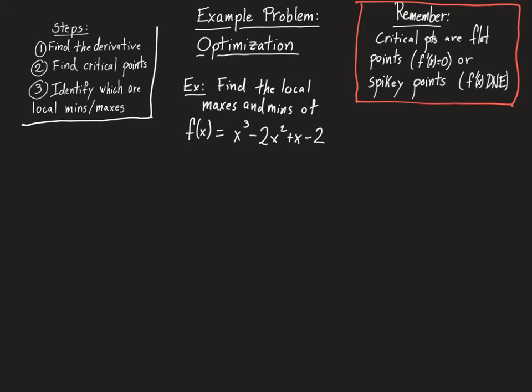Okay. So as I mentioned, I've already listed, and I will be leaving up in this top left corner of this video, the 3 key steps that you need to follow in order to solve any optimization problem. Whenever you're asked to find the local max, or min, or both, of a function, you need only follow the following steps. First, find the derivative of the function that you are working with. So let's do that right now. This is pretty straightforward.